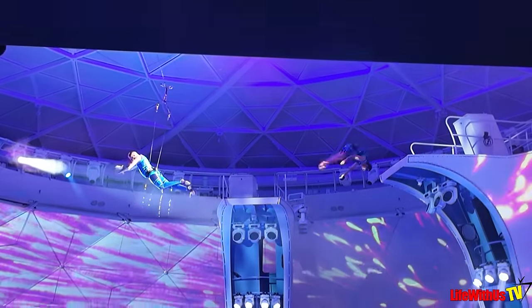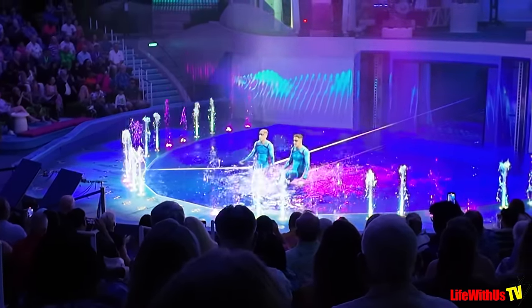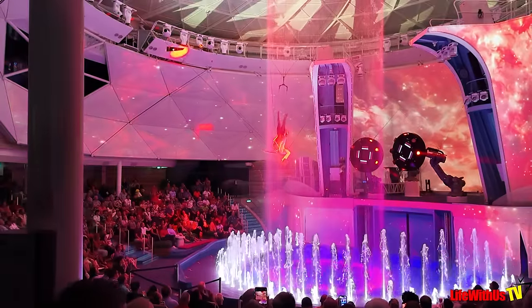So the next show would be the Aqua show. Pretty sure you guys heard about that. They actually took this show to a whole other level. We were a little disappointed because we only got about 30 minutes of it, because they weren't ready. They had just filled the pool up a couple of weeks before we got on the ship. But they did an amazing job. I felt like the show part on Allure was better, but on here, how they got everything set up with the robot arms and the waterfalls, it brought it together.